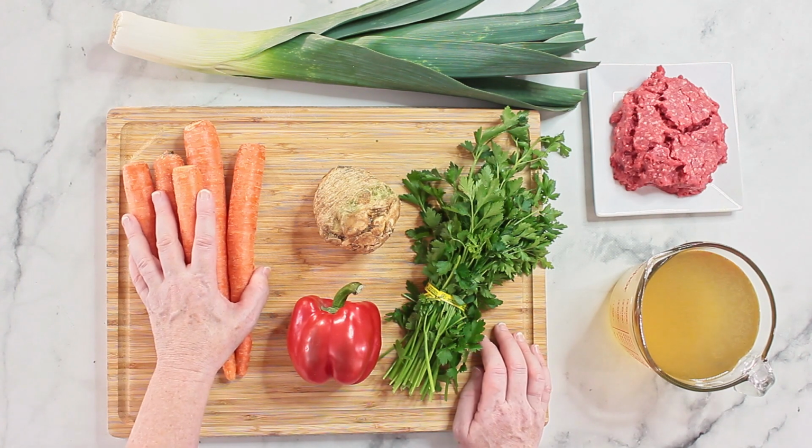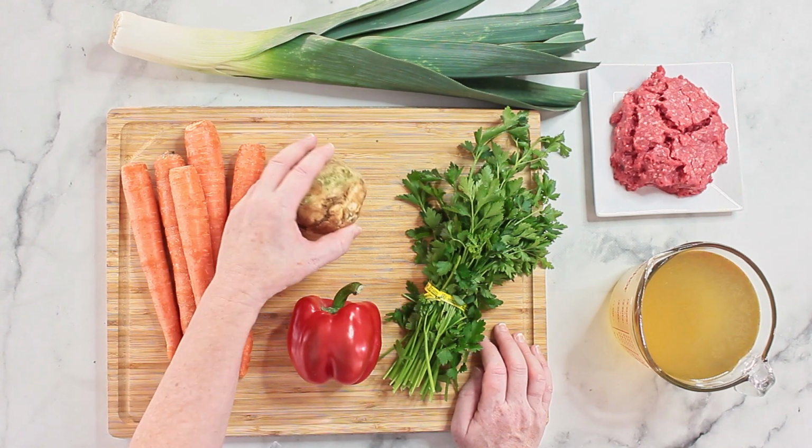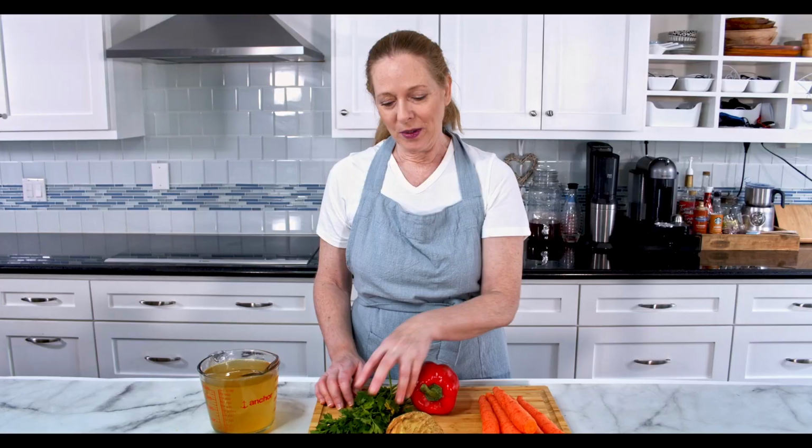I will do that here today too, but I also want to show you the recipe that I make for the soup. There are, of course, a lot of variations for vegetable soup, and you can add quite a few things. I will get to that in a little bit, but let's first take a look at what I got for my soup today. So I have carrots and I have leek. I have a celery root and parsley, which are the components for a regular vegetable soup in Germany.